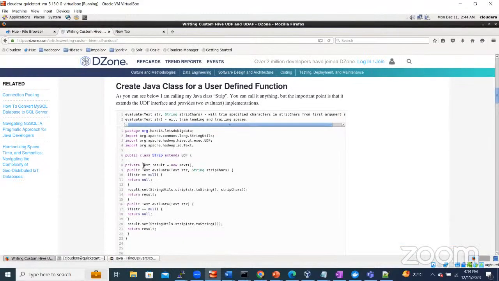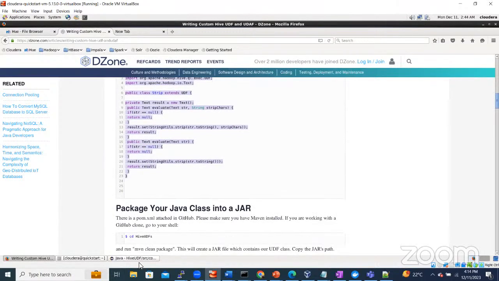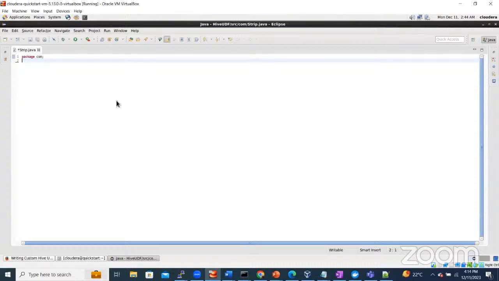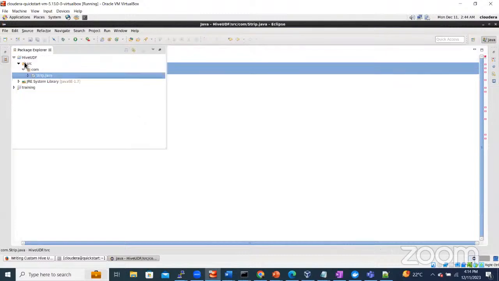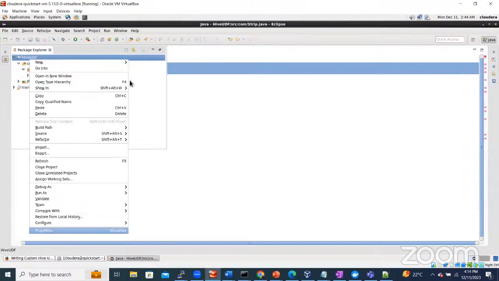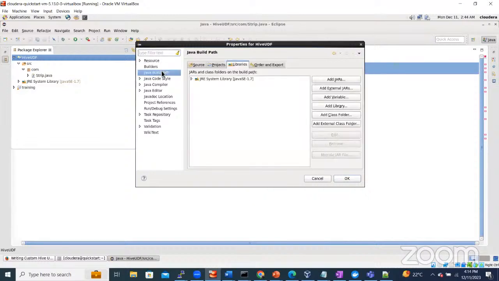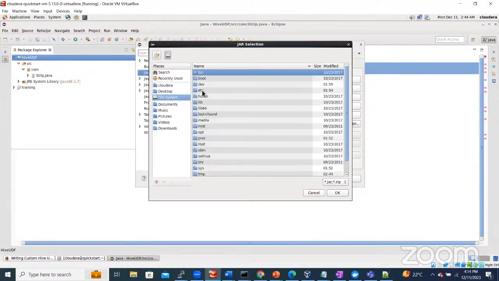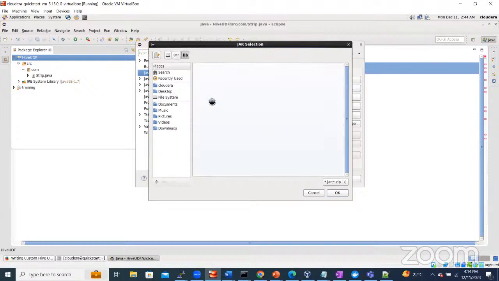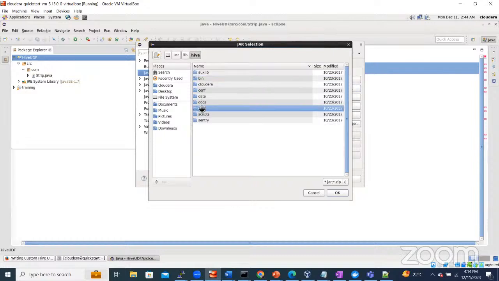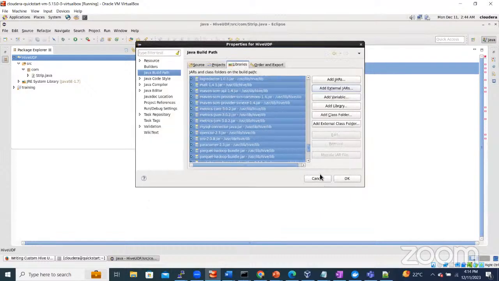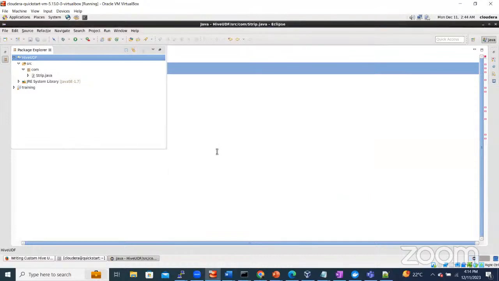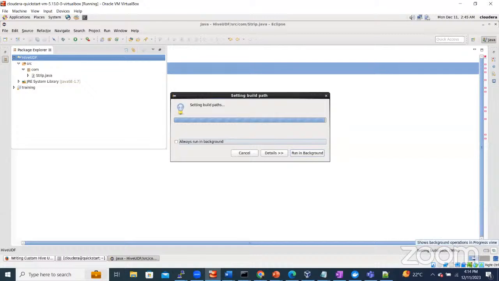Now I will explain this code. Now these libraries are missing. So add these libraries. Go to the project path. In the project path, add external jars or Java build path. Add external jar. Go to user library, Hive. Add these Hive libraries. So these libraries are added in the project.